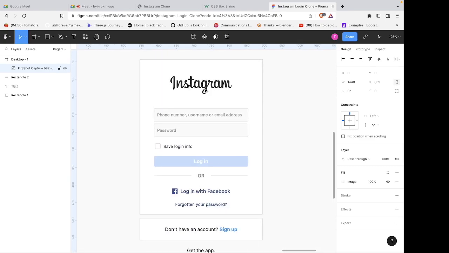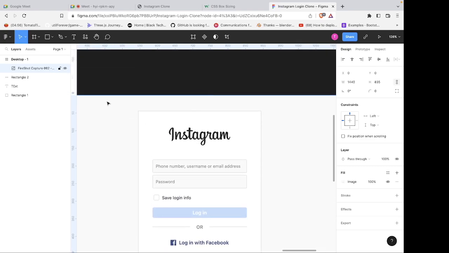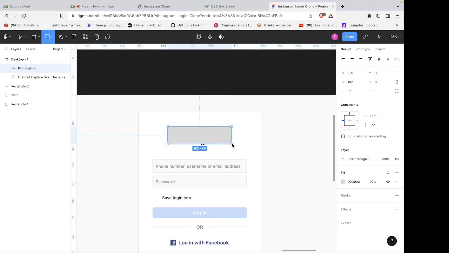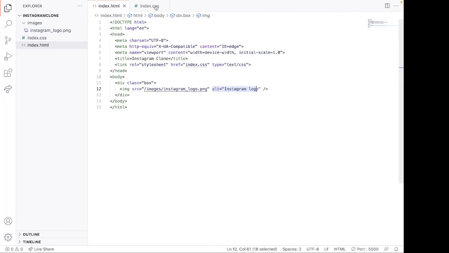Once you learn Figma, you understand what I mean by that. Because I'm not working with a real design, I'm just using a picture, that's why I have to do all this. So I use a width of 196 and a height of 55 pixels, right?